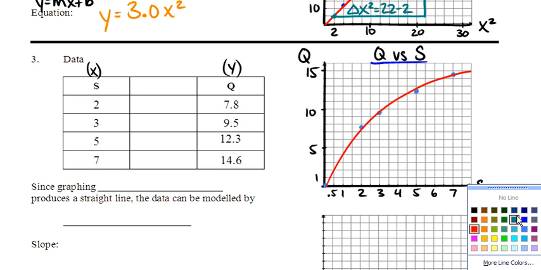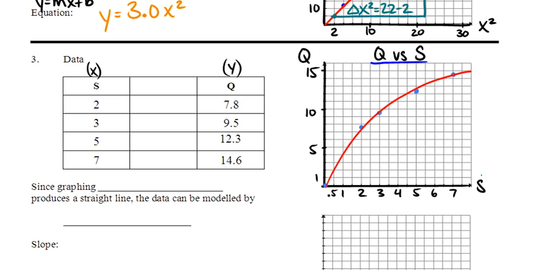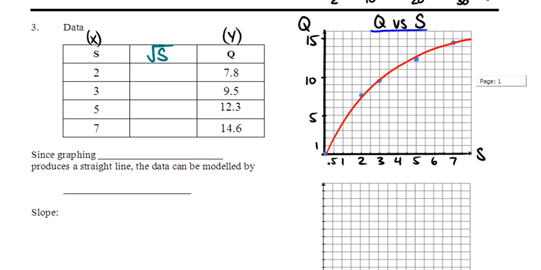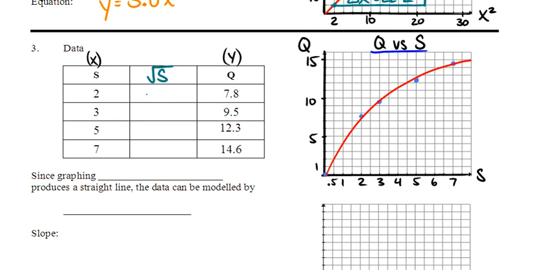Critical thinkers. Oh, good, I heard everybody shout out the answer. That's great. We're going to take the square root of s and plot that on the second graph, and that should make it nice and straight for us. And just to save you some time, I've got the square root s values written down here for myself instead of calculating it on the calculator. That takes too long. 2.24, 2.65.